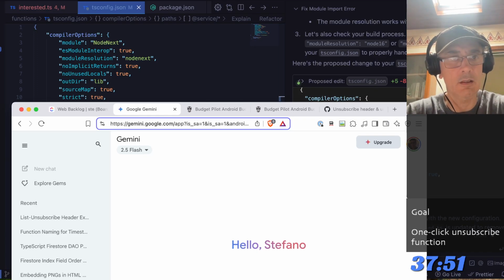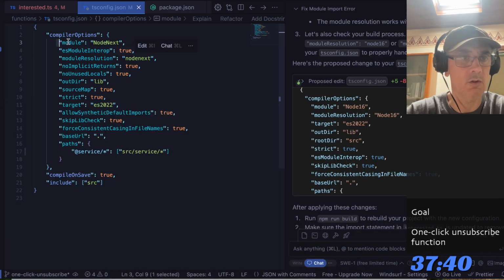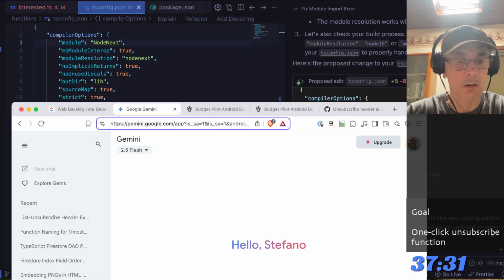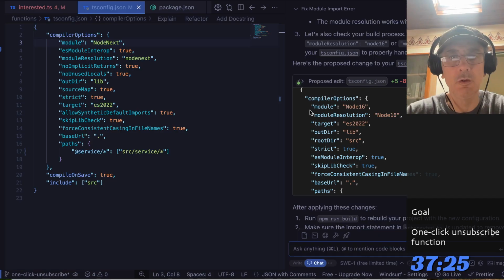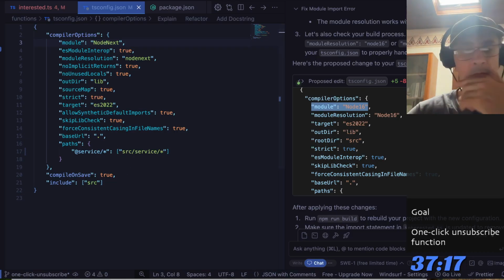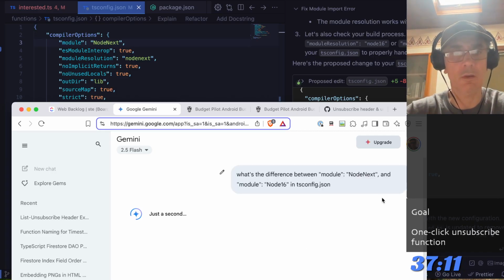What's the difference between, sorry, it's off screen, between module, okay, let's copy this line, module node next, and module node 16? Then there is also a solution, but that is node next, in tsconfig.json. Okay.